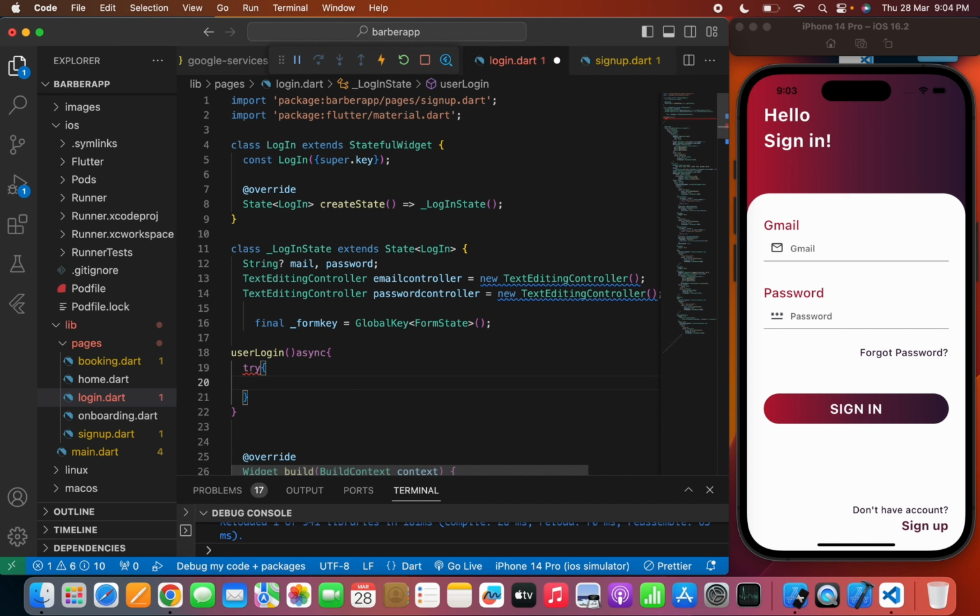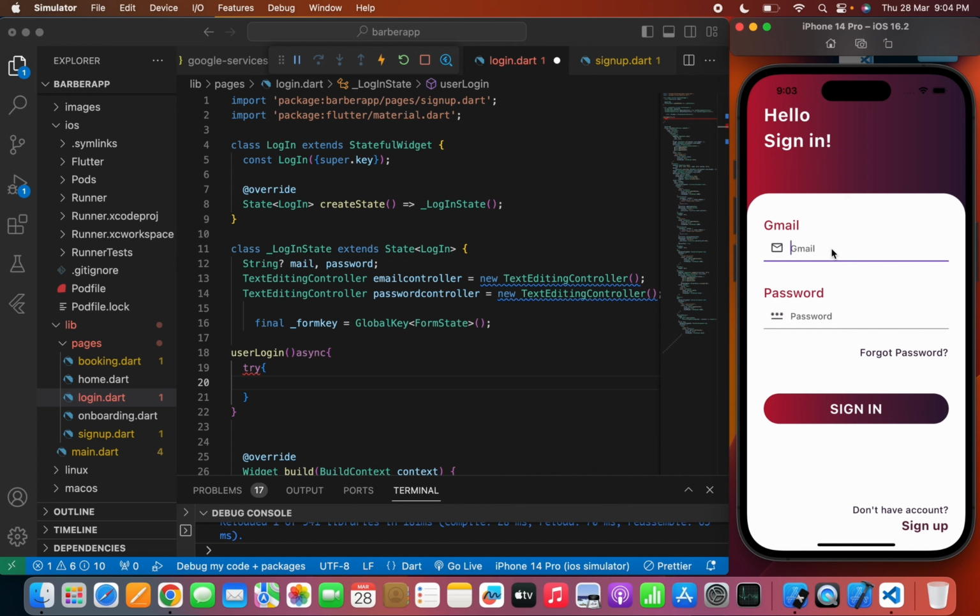So we'll again use our try catch, because for example, if the user has entered the wrong email ID and didn't use that email ID to sign up in the app and is trying to use a new email ID to log in, then we can show that the user email has not been found.